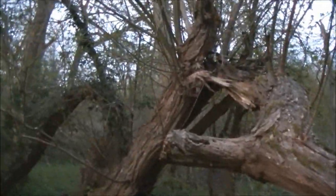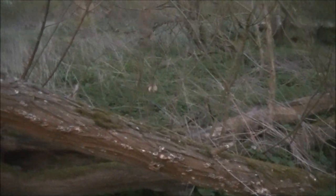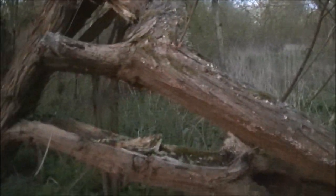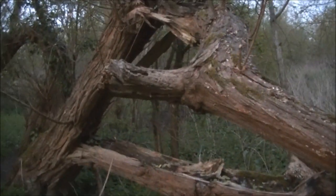I'm going into a little bit more of the riverbank woodland, and you can see this is just naturally fatigued over time and snapped and fallen. And if you were using any uprights that are around here, just within this vicinity, you know, sort of around this footprint area, and that fell on top of you, you'd soon know about it. And there's another one there. So as I say, it's always important to know your terrain.